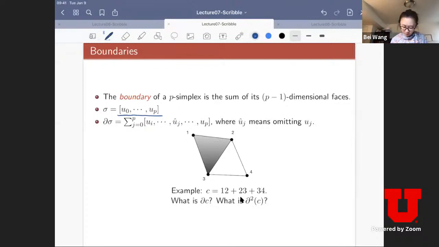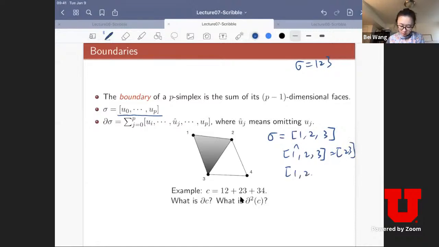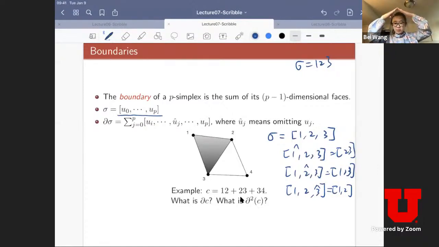Let's say a simple example. Let me give one single simplex. Let's say my simplex sigma is equal to 1, 2, 3. I have used other notations for 1, 2, 3 to say it's a triangle, but now I'm going to use this notation just to emphasize what it means when I take the p-1 face. So this is a 2-simplex. And when I say face, what is a face? One face of sigma is 1, 2, 3 omitting the vertex 1, which is the edge 2, 3. Then omitting the vertex 2, which is the edge 1, 3. And then omitting the vertex 3, which is the edge 1, 2. This hat operation just says getting rid of it.